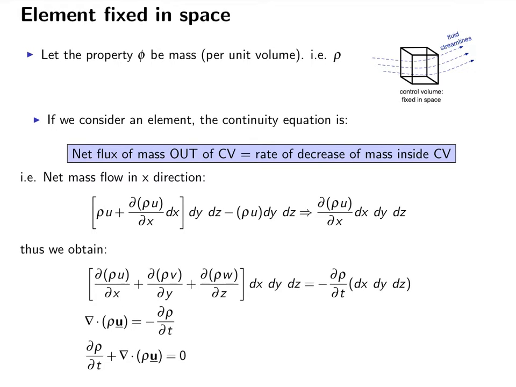OK, so here we're going to go over the two different systems that form the basis of different CFD analysis. When it's fixed in space, we call it Eulerian, and when it's attached to a moving particle, we call it a Lagrangian method.